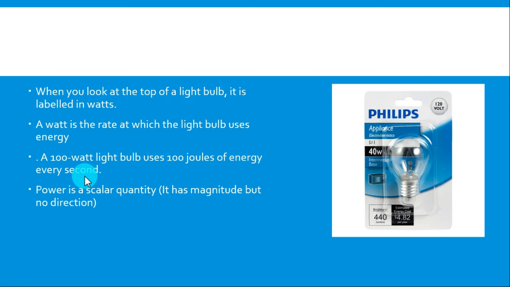Okay? The last thing I want you to know about power is that power is a scalar quantity. It has no direction, just a magnitude. We don't say 40 watt to the right or to the left or whatever. No, it's a scalar quantity. Okay? The same as work. Work is a scalar quantity also.